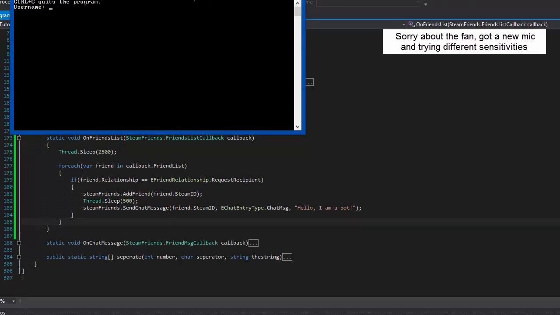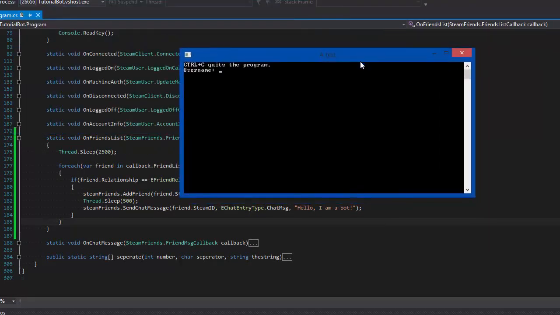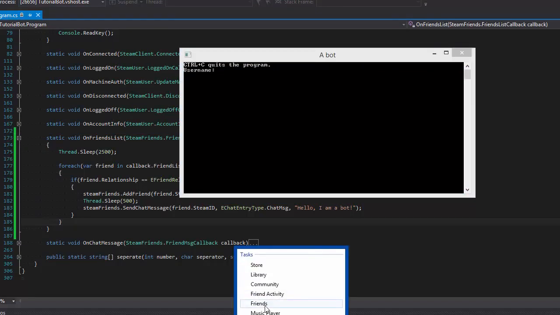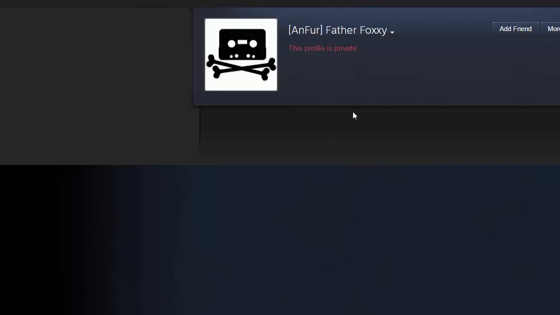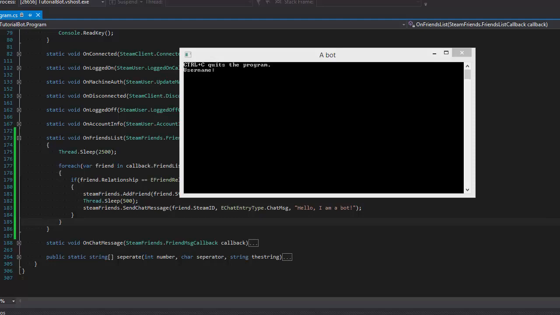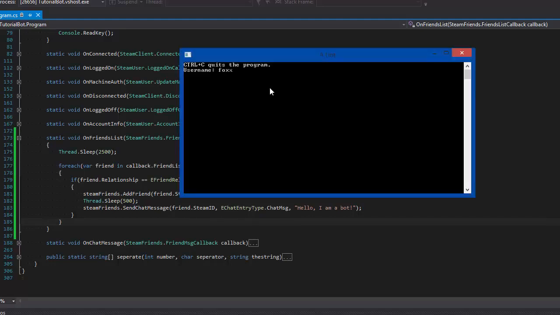Alright, so I'm going to show you that it will add. I've removed my bot, and then we'll just add him real quick. There we go. So as you can see, I'm not friends with it. So we're just going to log the bot in.